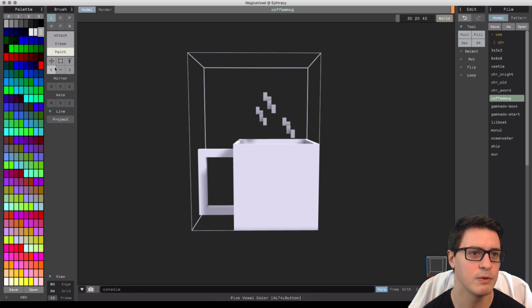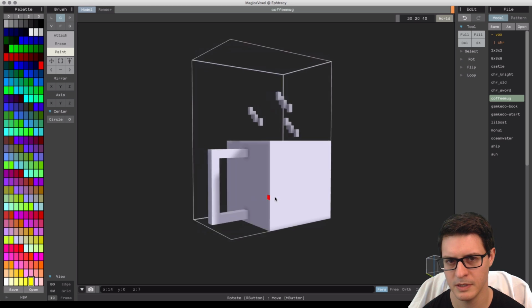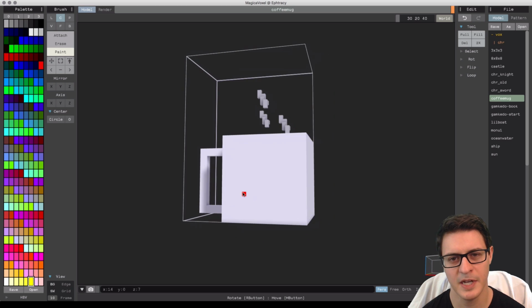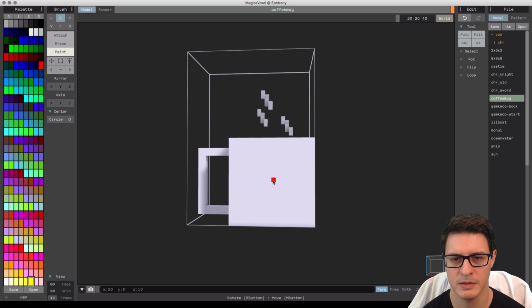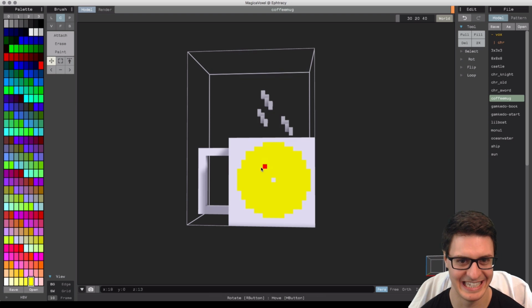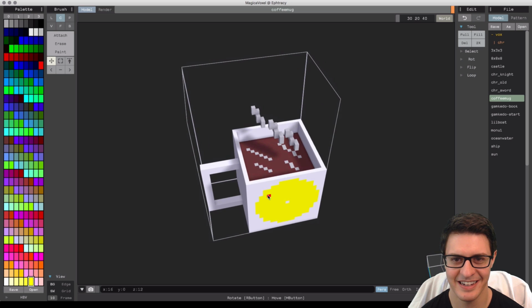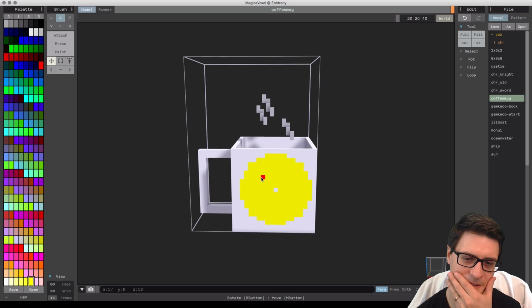And maybe we want to paint something on the side, just for fun. Again, we want to go back to our line tool, which we're not going to use all the tools today. But yellow. I think C is for circle. Let's see if we make a smiley face on our mug. Let's make a left-handed mug. And so let's see how this pans out. Okay, pretty close to center. And it may just come out to be that we can't totally center this as we might want to. I would like that to be a little more centered.